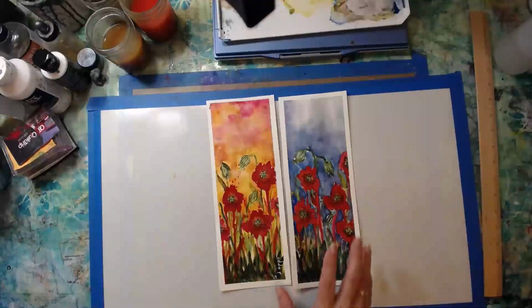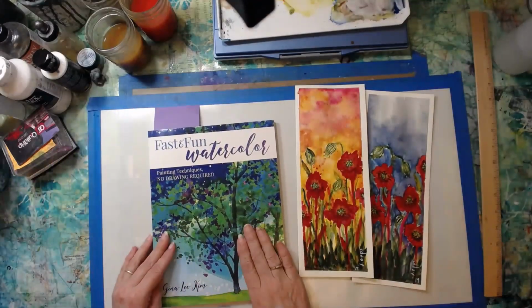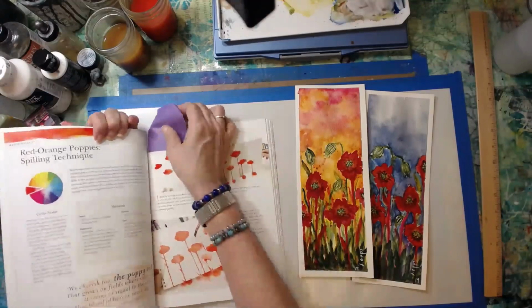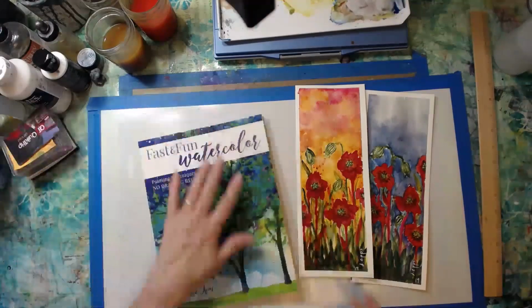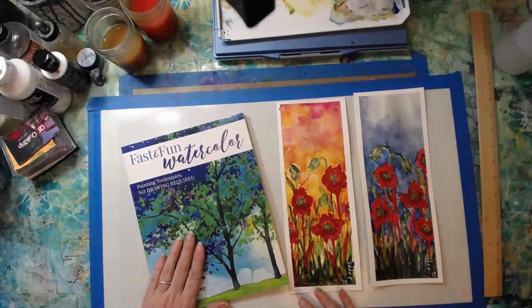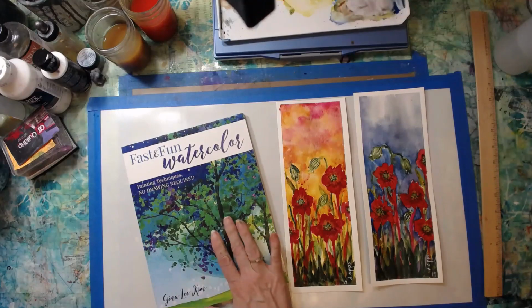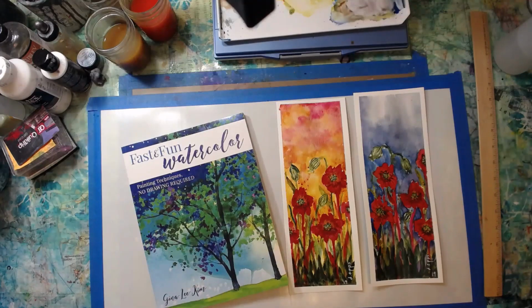So for those of you who came in late, the book is Fast and Fun Watercolor by Gina Lee Kim. We have had a really good time doing a lot of the exercises out of it. If you do the painting or any version of the paintings that we've done, use the hashtag FibPaintAlong on Twitter and Instagram.